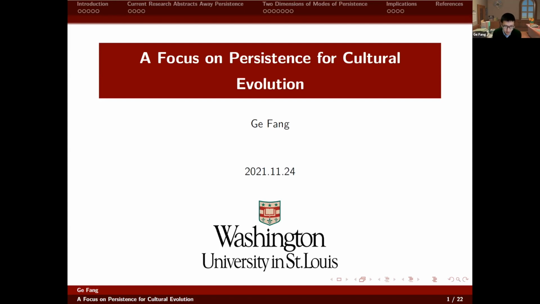My argument adopts a pre-theoretical notion of culture, or at least a pluralistic concept of culture. Cultures can be ideas, habits, even domestic species or artifacts, like canoes. And culture must directly or indirectly depend on social transmission. Cultural evolution is a long-term change or lack of change of a certain culture across many cultural generations of inheritance. I'm not presupposing that cultural evolution is a Darwinian evolutionary process, or that cultural evolution must involve long-term change. For example, the tradition of Acheulean hand axe making, which has lasted for over 1 million years without significant change, is a key explanandum in my project.